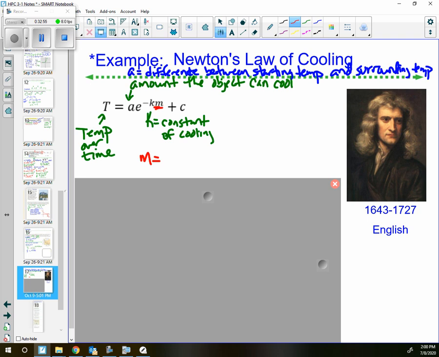Now think about what determines when you can eat your pizza roll. It's how hot you can handle it, right? No, it's how long you let it cool, right? The longer you let it cool, the lower the temperature is going to get. It's not going to keep getting lower and lower and lower forever, though. It's going to slow down and gradually approach room temperature. So M is the time to cool in what? It's an M. In minutes, right? Things cool off in minutes. You don't wait decades to eat your pizza roll. That'd be gross. It'll be nasty. You don't wait hours either. Do you? Be totally cold. You wait minutes. Things cool off very quickly. So the time to cool in minutes.